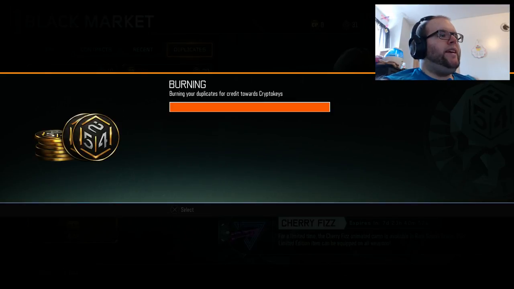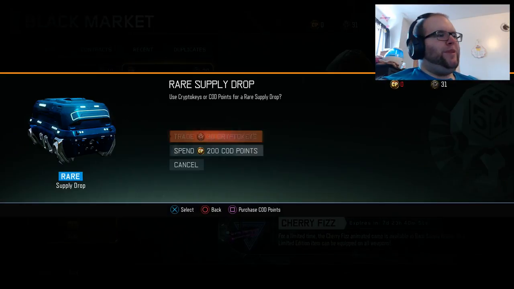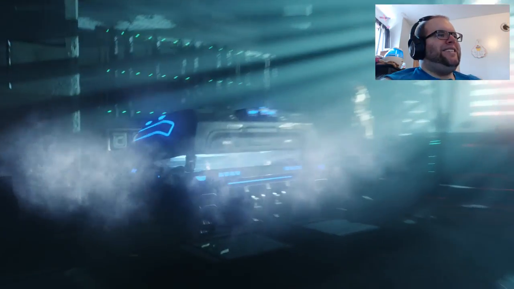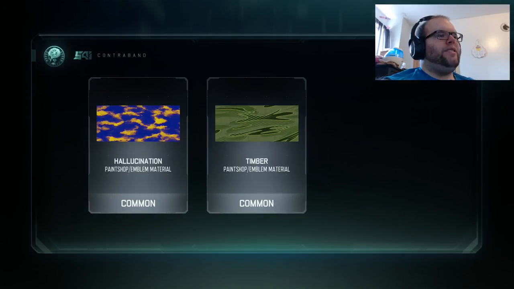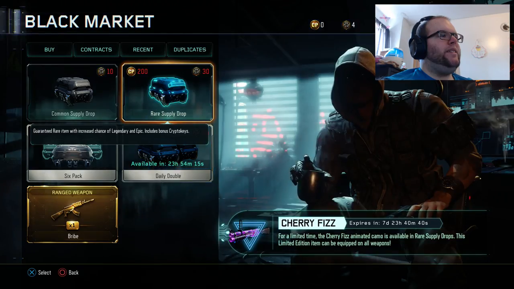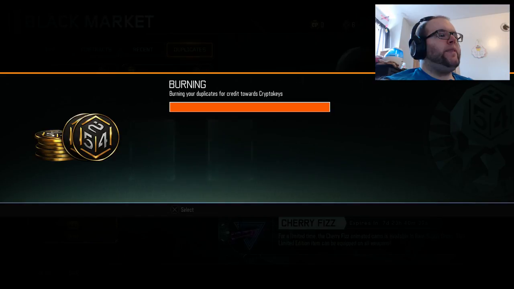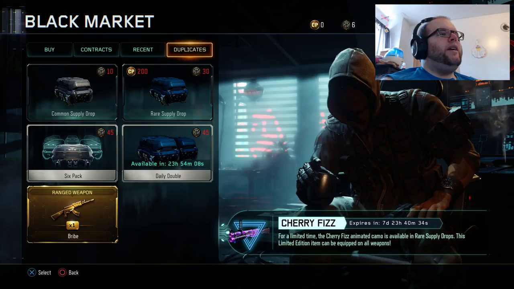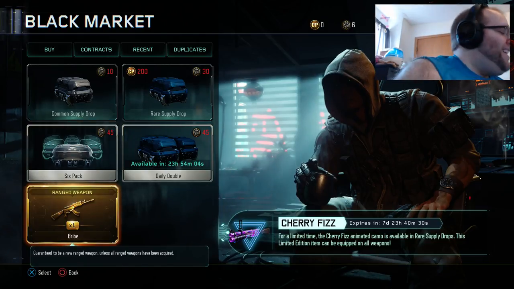Duplicates, we have 1 duplicate, and now we get to open the ranged, I'm kidding. We're gonna open one more rare supply drop. We're gonna tease you with it right now. Probably 2 commons and a rare, yeah, exactly what I was expecting, to be honest. Oh, 2 duplicates. Well, there you go. So we have 6 crypto keys left. Let's do it, guys.